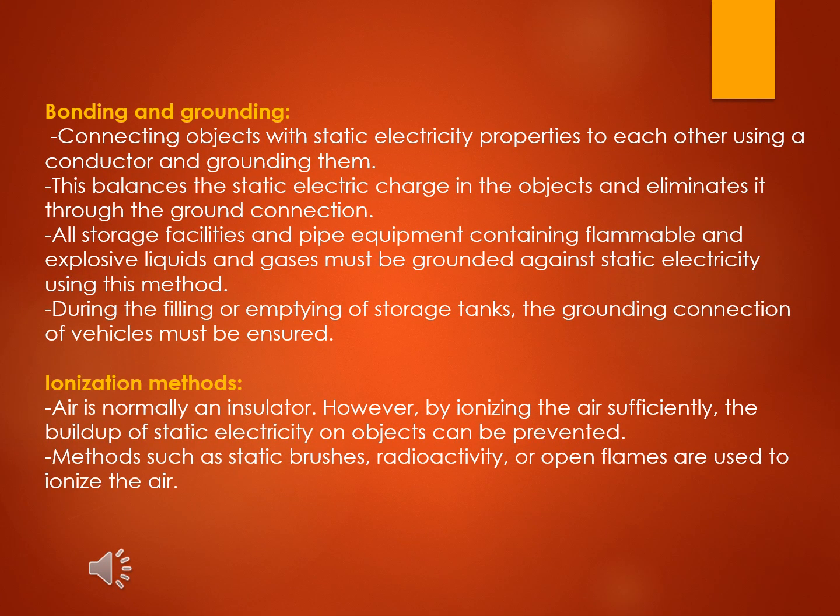For bonding and grounding, objects with static electricity properties are connected to each other using a conductor and grounded. This balances the static electric charge in the objects and eliminates it through the ground connection. All storage facilities and pipe equipment containing flammable and explosive liquids and gases must be grounded against static electricity using this method. During the filling or emptying of storage tanks, the grounding connection of vehicles must be ensured.